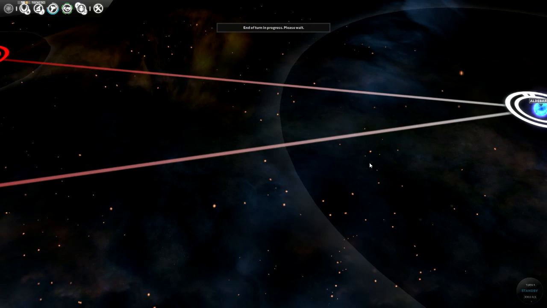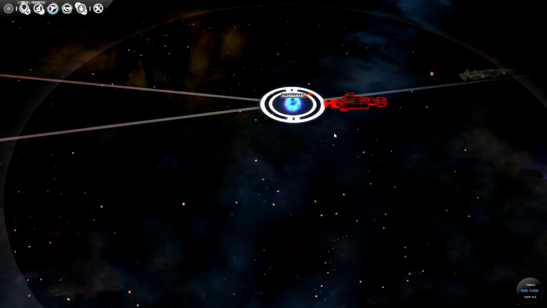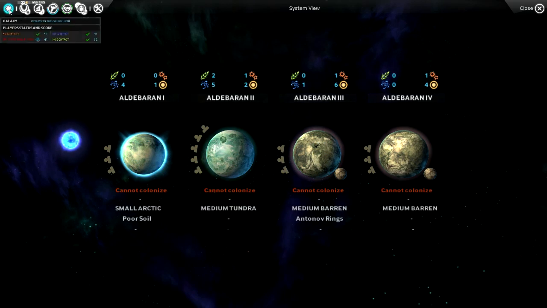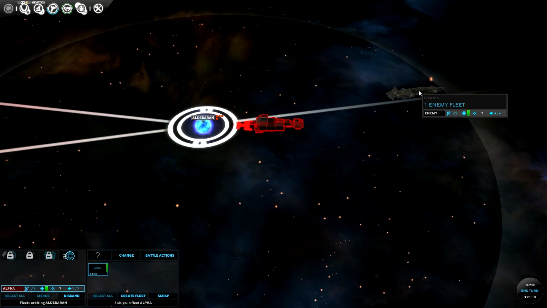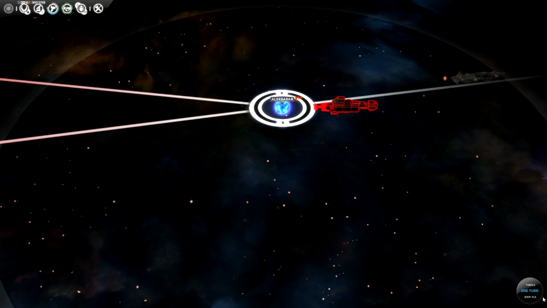But otherwise, we're just going to end our turn. We've discovered our next star system over here, Aldebaran, but there are no colonizable planets because it's all arctic or tundra or barren. But we'll discover things later that will allow us to do that. And there is a pirate ship over here, which will probably be able to destroy me. But at least we'll be able to see some combat. So I'm going to end my turn and basically just let it happen.